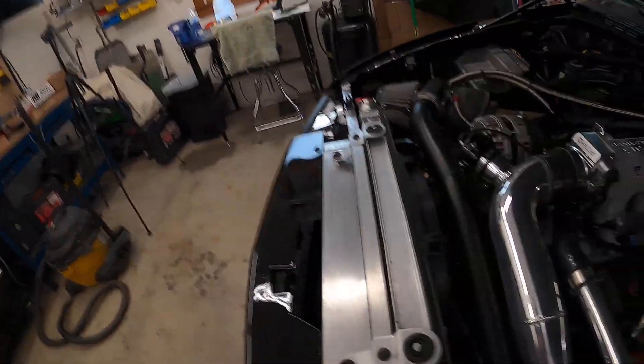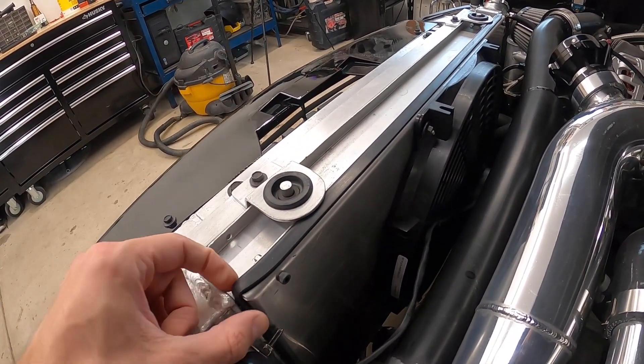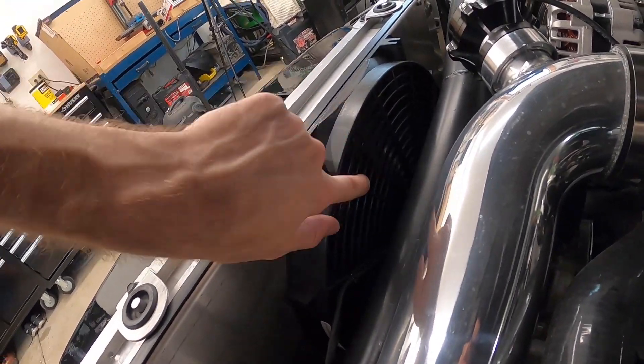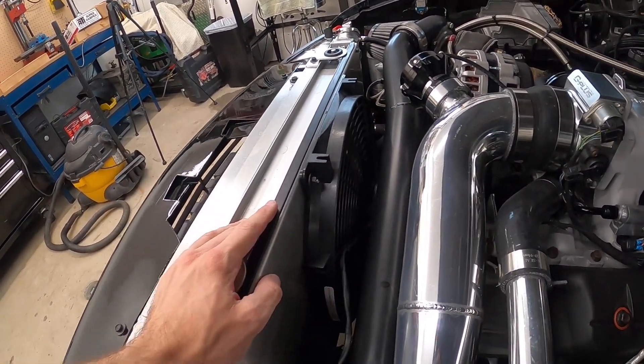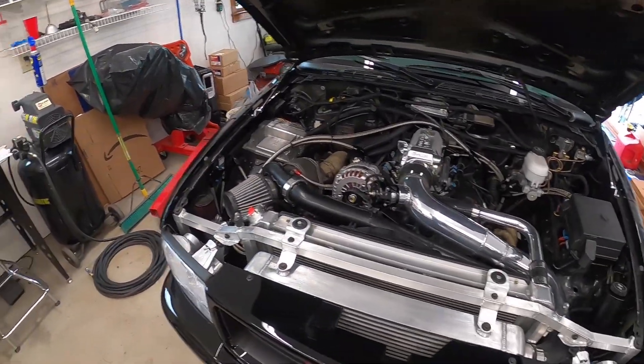Day three. Back at it again. I got the radiator shroud all bolted up, got my little gasket to stop the vibration and hopefully seal up against the radiator really nice, got it cut out for the fan so it's a nice tight fit, bolted that together, hooked everything back up, and the injectors are already in. Now it's really just time to pull this thing out, fire it up, see if it gets up to temp, acts appropriately, stays cool, and idles well — wish me luck.